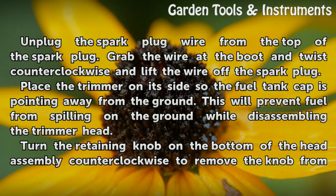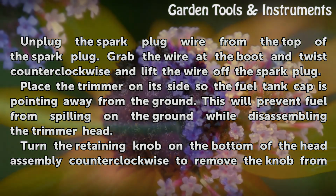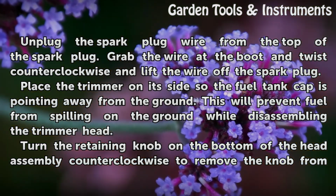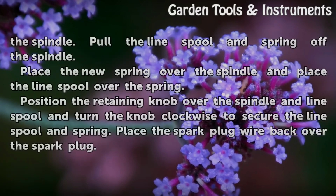Place the trimmer on its side so the fuel tank cap is pointing away from the ground. This will prevent fuel from spilling on the ground while disassembling the trimmer head. Turn the retaining knob on the bottom of the head assembly counterclockwise to remove the knob from the spindle.